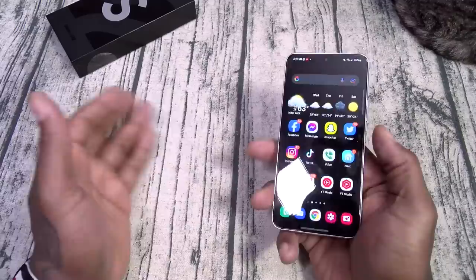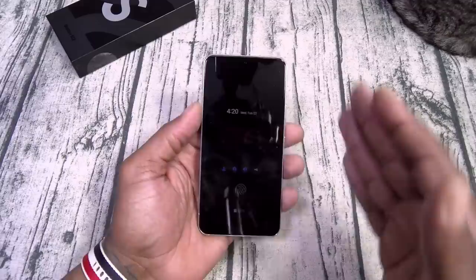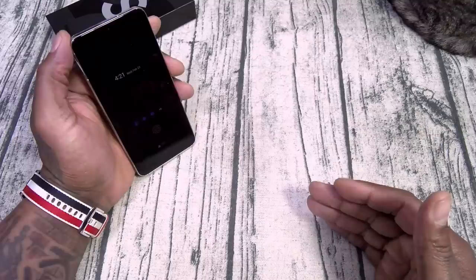Now, if you notice, Samsung makes the best always-on display in the game. You get your animated ones if you want. You got your notifications, time, date, battery percentage. And you can also change the brightness. Now, that's an underrated feature on always-on displays, the ability to change the brightness. Sometimes you want it to be super bright, like I got it right now. Sometimes you want to save battery, make it a little bit dull. But if you're in the house 24/7, leave it nice and bright. Use it as your desktop nightstand clock. You can do that too if you want.